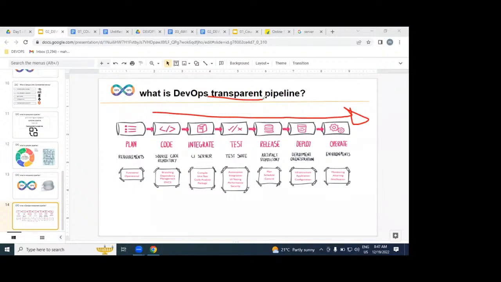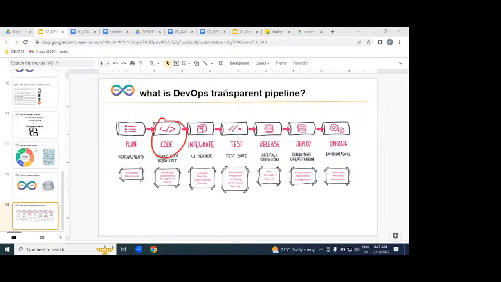To increase speed, to increase quality, to decrease cost. For that purpose we implement our DevOps process from the dev environment to operations. So let us understand this DevOps process stage by stage, and what the roles and responsibilities are in each stage.